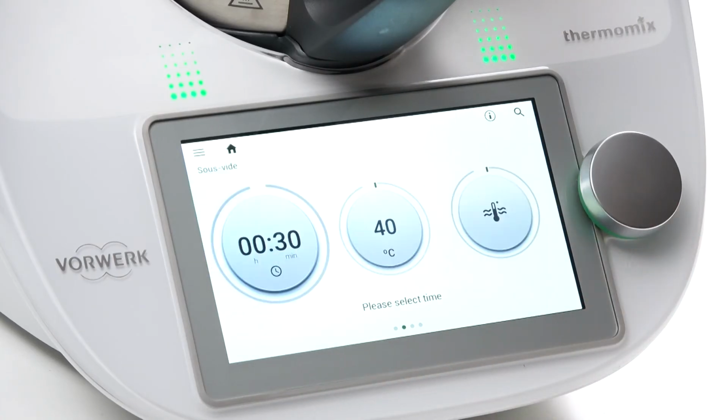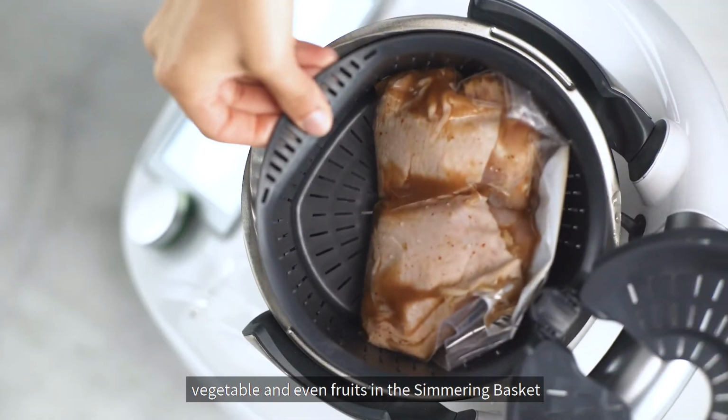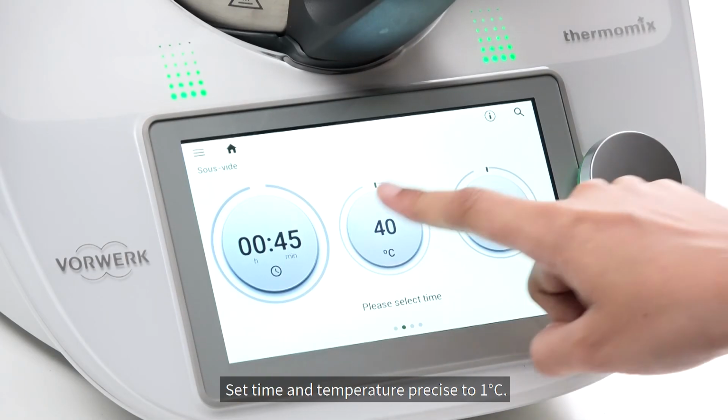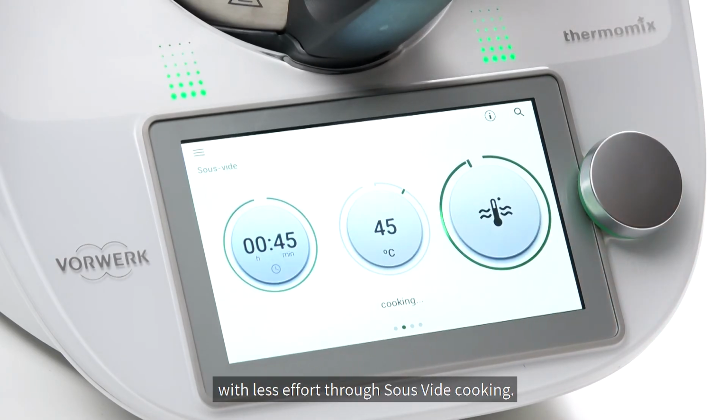Sous vide mode. Place your vacuum-packed ingredients such as meat, vegetable, and even fruits in the simmering basket and cover it with water. Set time and temperature precise to 1 degree Celsius. You can create more tender and juicy dishes with less effort through sous vide cooking.